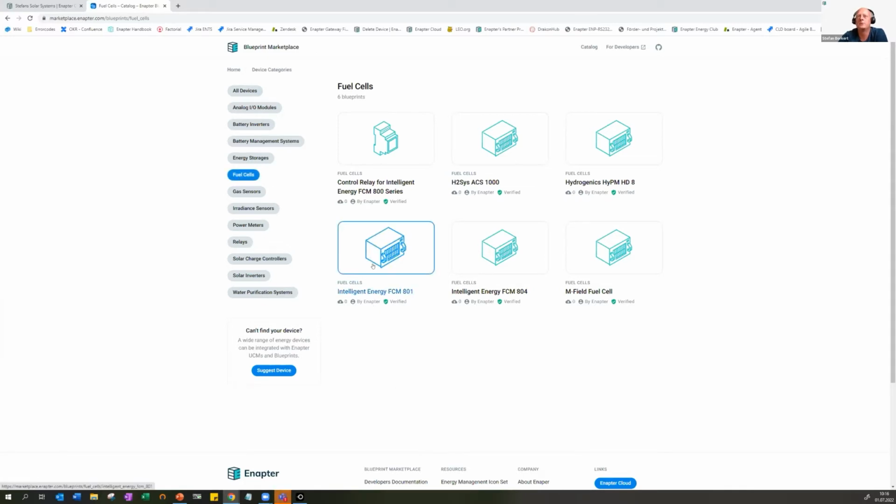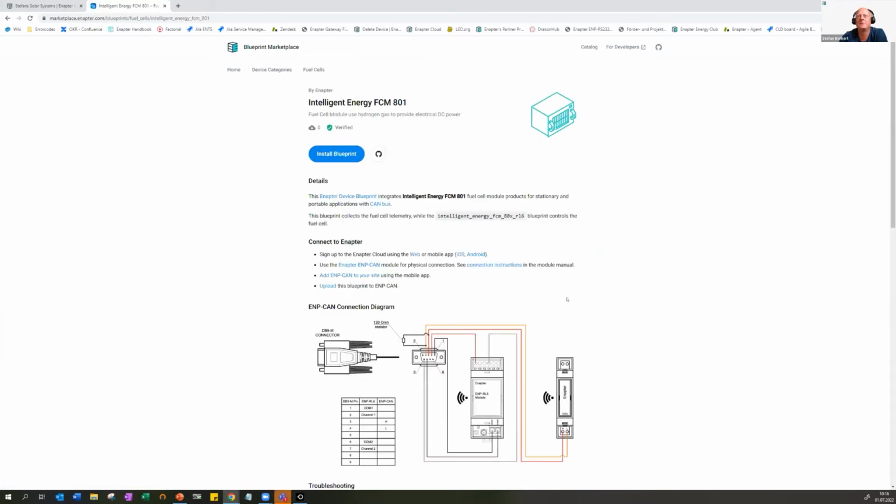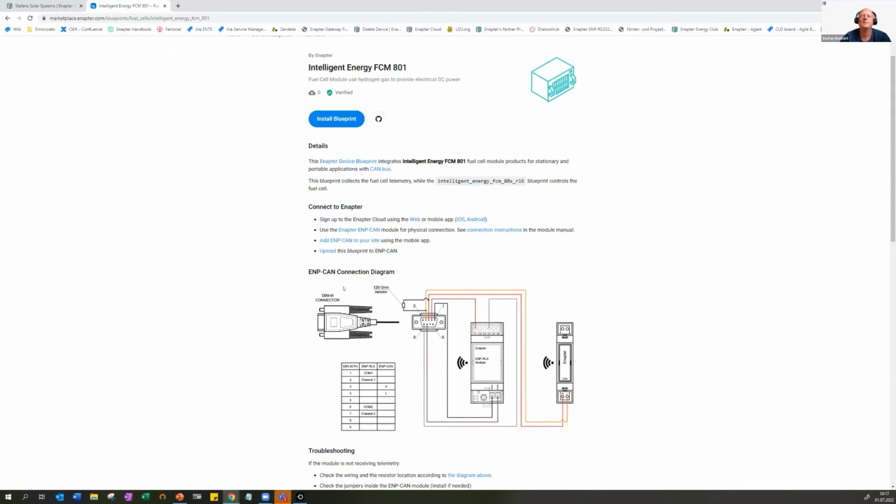If you click one of these examples, it gives you a good understanding of how it was integrated and connected, which signals we expect, how to connect it with devices, and so on. So it really gives you a great overview of everything you need to be successful with your integration.